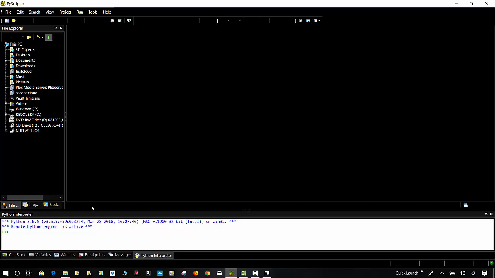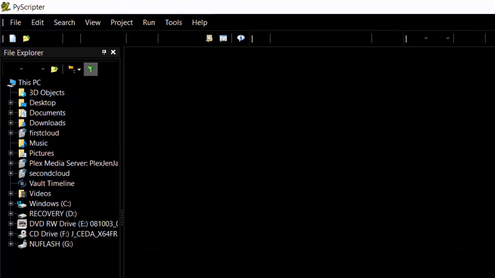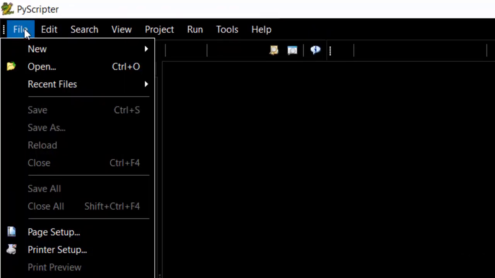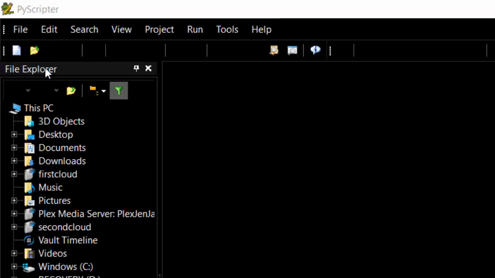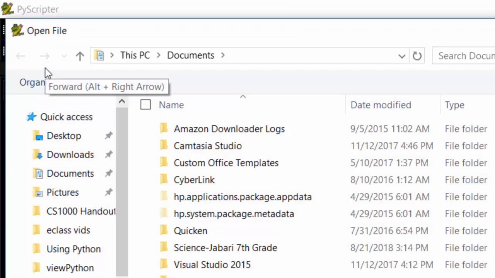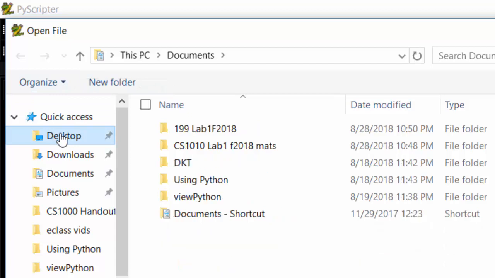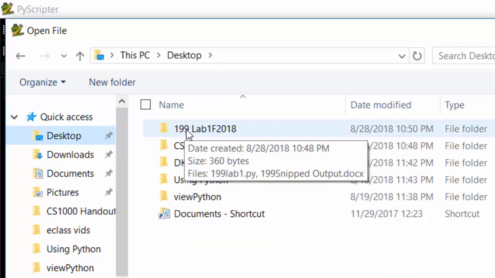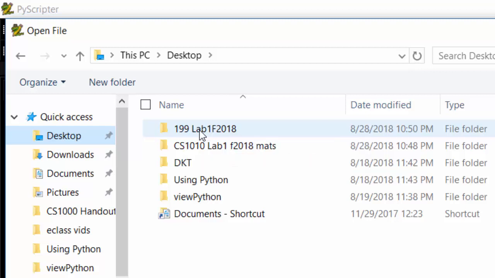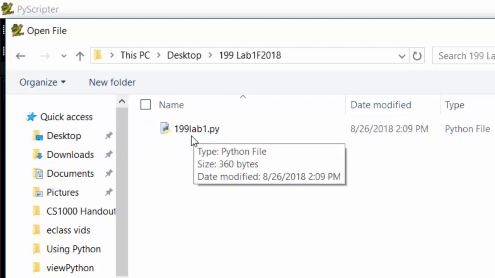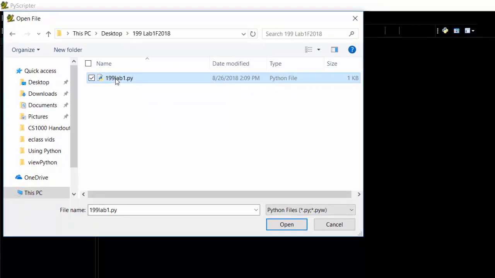Once I close that program, I'm going to go to step 2 here that says go to File, Open. Under File, Open, I'm going to select the desktop, find my lab folder that I just renamed with my class code, open it up, and then I'm going to open up my lab.